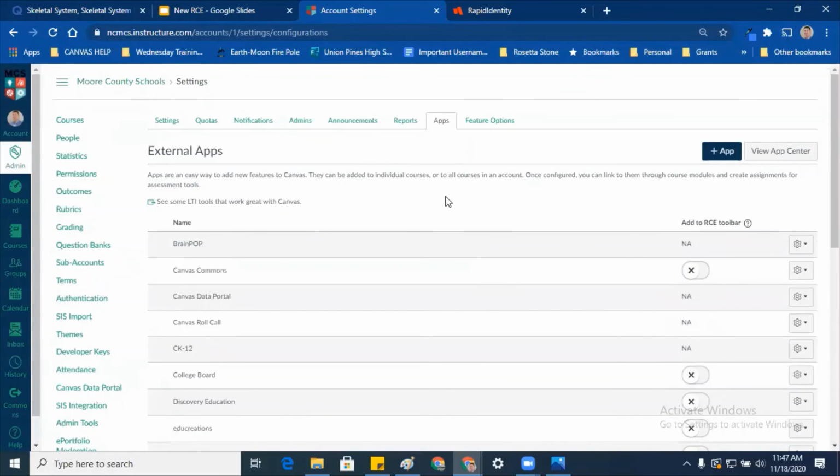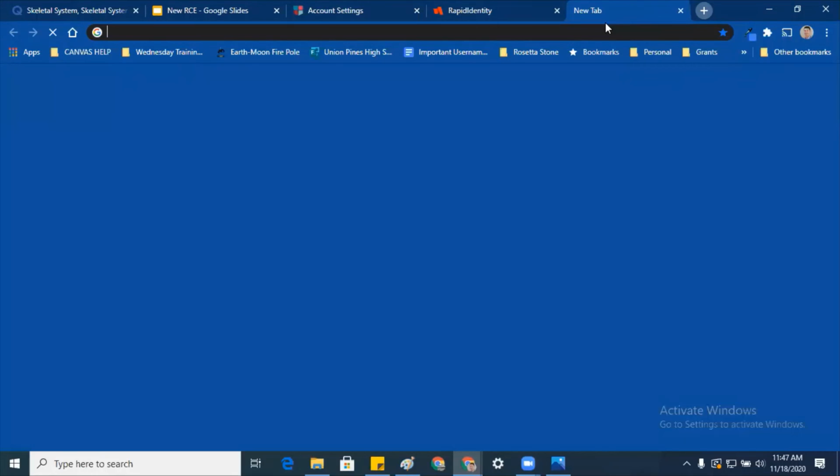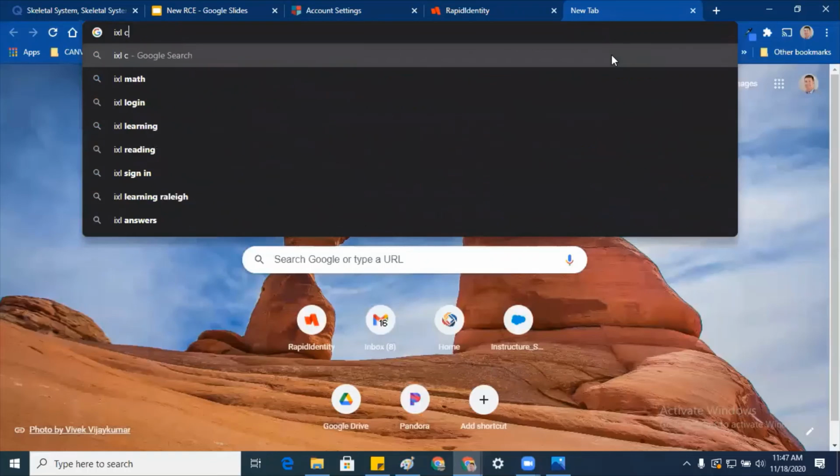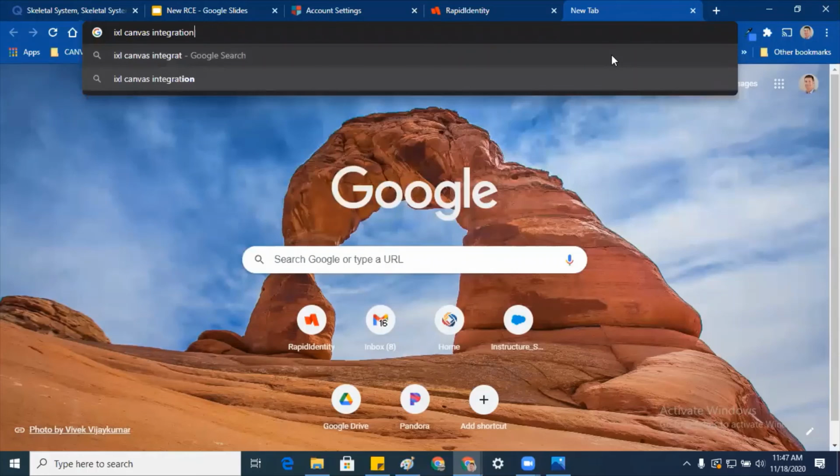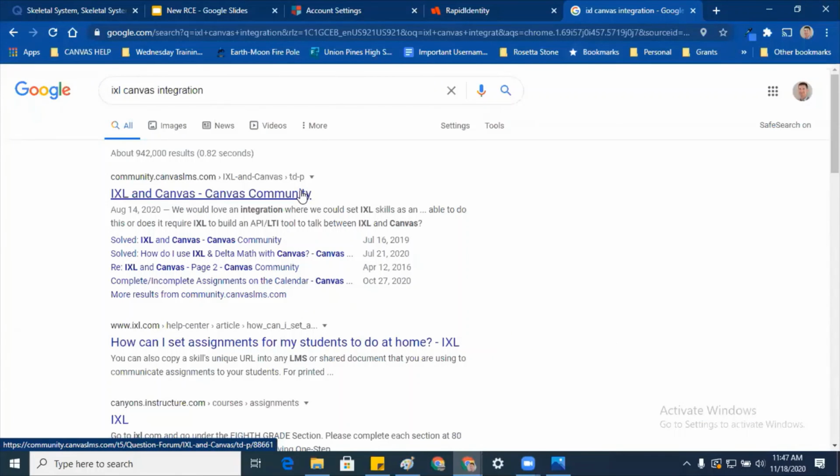Remind me, are kids logging in to IXL through Canvas, or is there a standalone username and password? I'm not sure. None of my school username and password, Tara said. Username and password. So if that's the case, I wouldn't be surprised if I can make that work. Let me take a look at that. I don't want to drag you guys down a rabbit hole with me, but let me look at that.